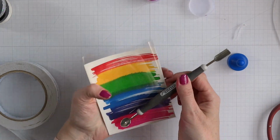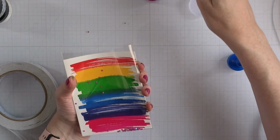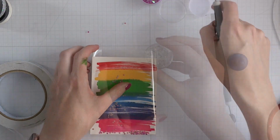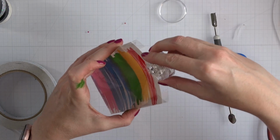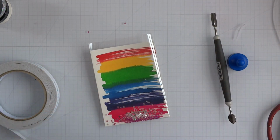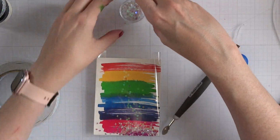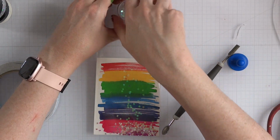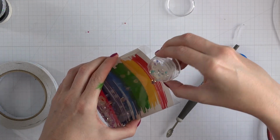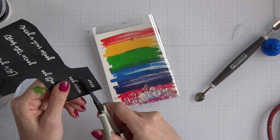I'm going to take my little scooper and I'm going to scoop in some innards. So you can just choose whatever ones you want. I wanted some stars. I put sequins in there. Some silver kind of stars. They're a little bit star-shaped. And just all my favorite things. I wanted to just put all my favorite things. Now, I don't know about you, but I have a hard time gauging if it's too much of a shaker bits, if it's not enough. I just can't get the mix right, I don't think, because I always want to put too much.